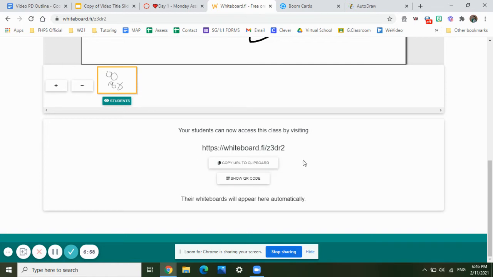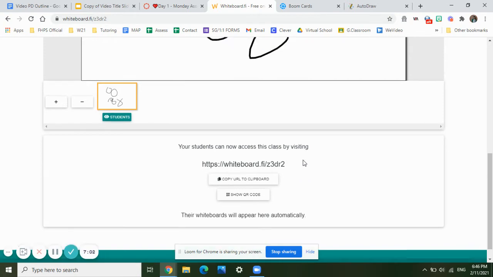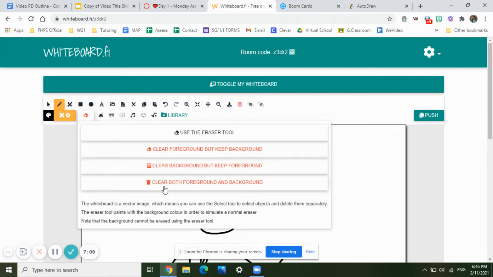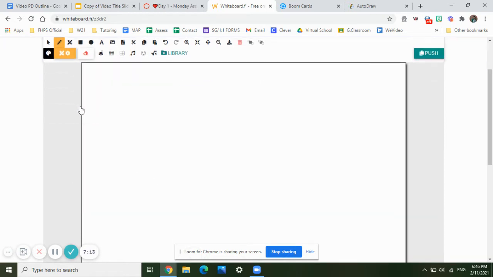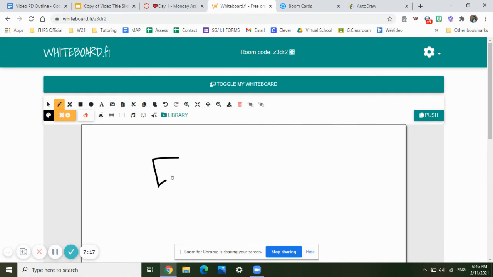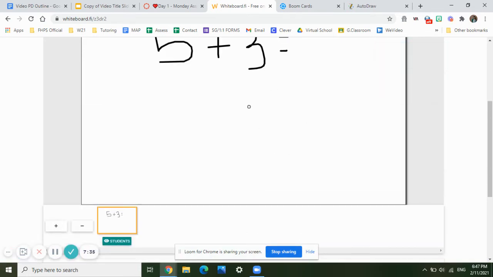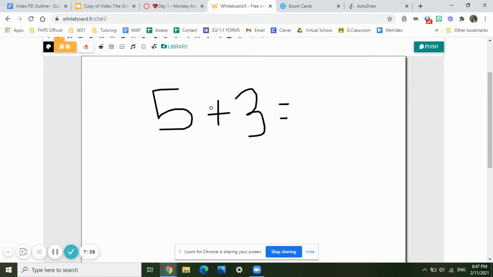And then you can highlight one of theirs and show that to all the students, or you can just monitor theirs. You can push things out to their whiteboards. Let's say you want them to all solve this problem. Then you can just click push, and it'll push 5 plus 3 equals, this exact picture, to all of the students' whiteboards, and you'll see it update down here. And then they can go ahead and answer it without forgetting what they're supposed to be answering. So whiteboard.fi is a great tool that you can embed, you can link to Canvas, and you can also send them that in the Zoom chat.